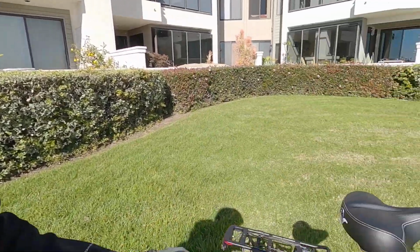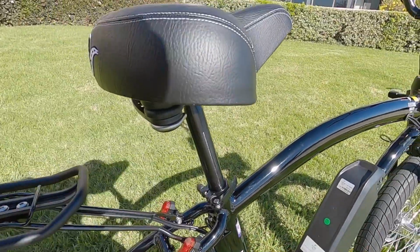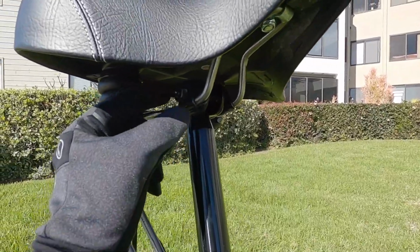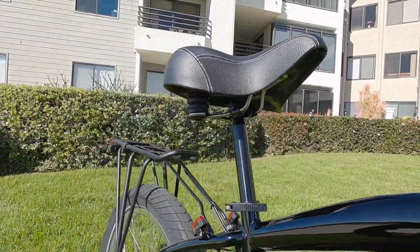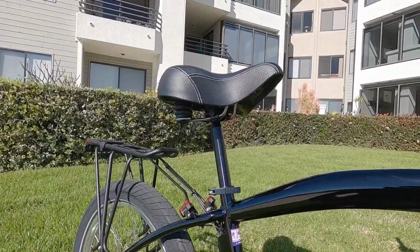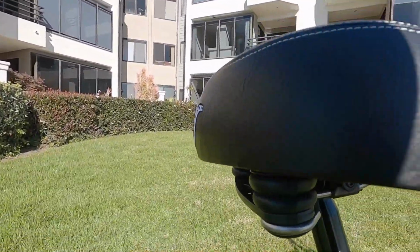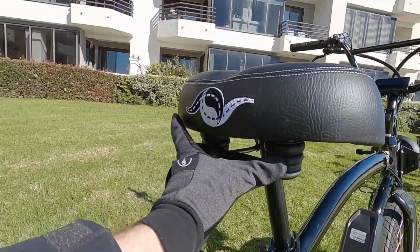There's so much there. So 30.4 millimeter rigid seat post. It's not my favorite design. There's kind of a taper at the top and you got these nuts, but this thing ships ready to ride, or if you get it from a dealer, it's set up pretty well. Big oversized comfort saddle that they use on a lot of their bikes. I've seen and enjoyed this many times in the past.